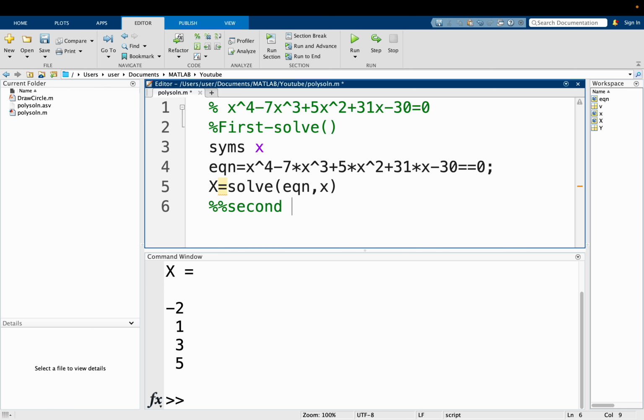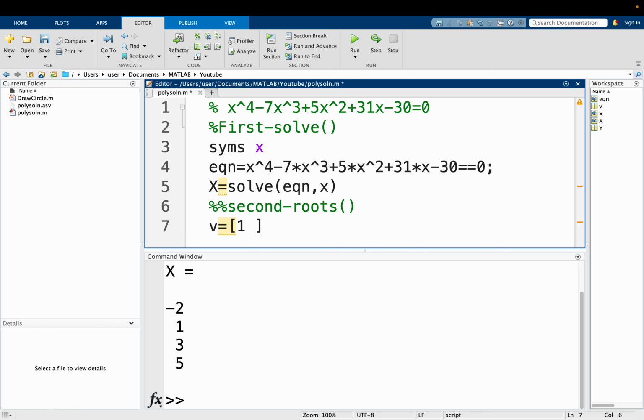So the second method is using the roots function. For the roots function, I have to define my vector b, a vector that contains the coefficients of the polynomial. So for my polynomial, the coefficient of x to the power 4 is 1.